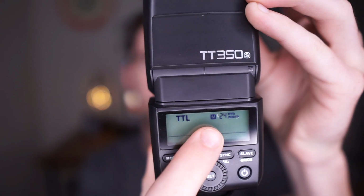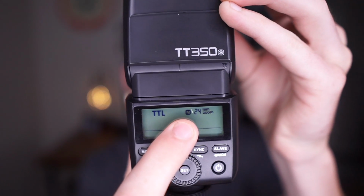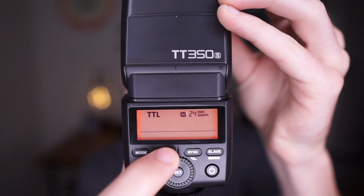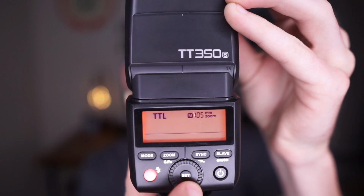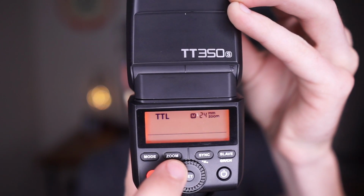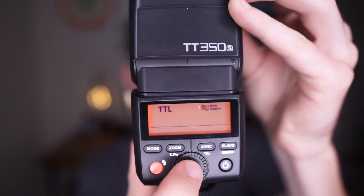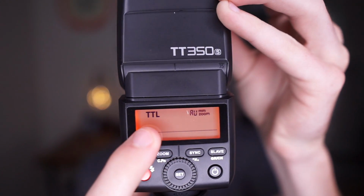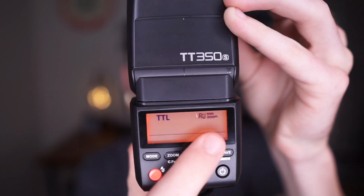You can set the focal length to automatic as well, which if you don't want to think about any settings, I recommend doing that. How you do that is you just press zoom, and then you can scroll through with the wheel between, what's the lowest? 24 to 105, or you can just leave it on automatic and hit set in the middle there, and you're all good. So we're in automatic power and automatic focal length, and you're all set to go.